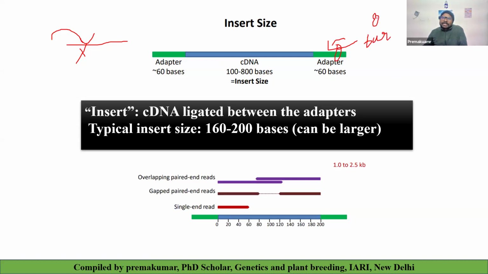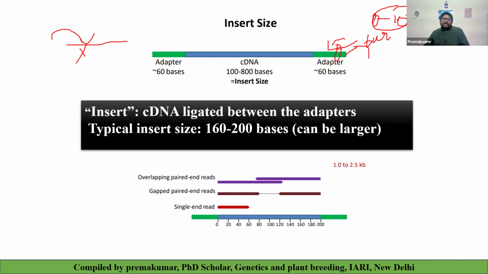A barcode is a short 8 to 10 nucleotide sequence. It's like a signature sequence, meaning a unique signature. For example, this signature is added to the adapter. Even though you mix millions of fragments, you are able to isolate this fragment by using this signature. That is called barcoding. If you barcode the samples, you can mix them with anyone because you are able to separate them after mixing. That's why barcoding is done.